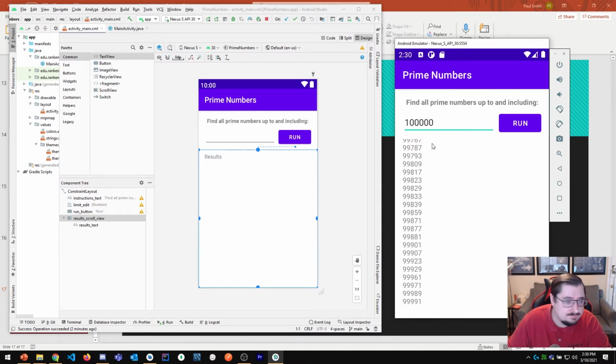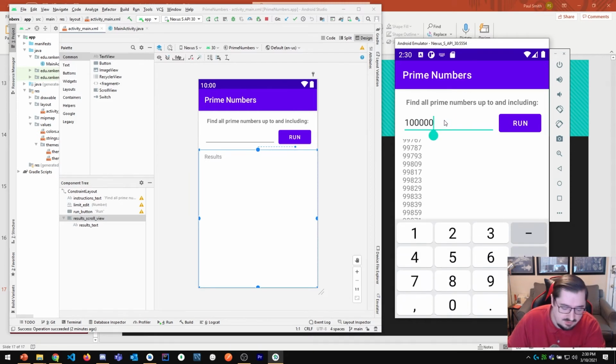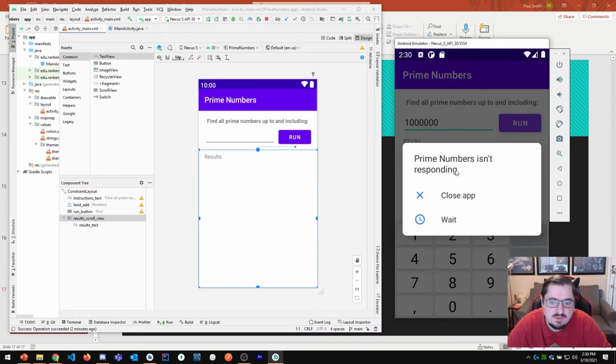Everybody with me there? It's noticeable, but I didn't get an Android not responding dialog. But if I bump it all the way up to, let's say, 1 million, now it's chugging along, but I can't click anything. Whatever I click, it's just like, I'm busy. I can't do anything because the main thread is currently occupied.